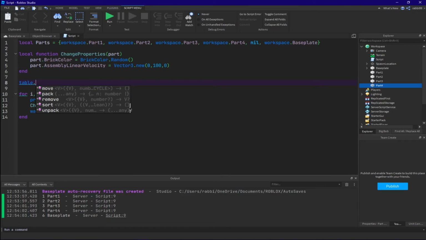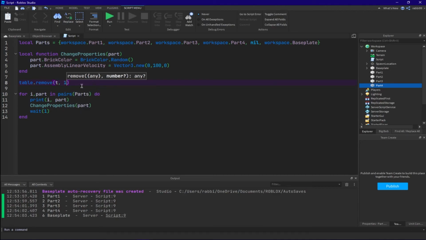We can use remove to remove a certain value. So let's say we do table.remove parts, 1. That's gonna remove the first value here, and then this is gonna be the first value. So yeah, just play around with it. It's pretty fun to play around with, to be honest.